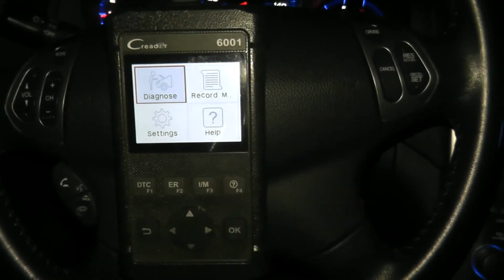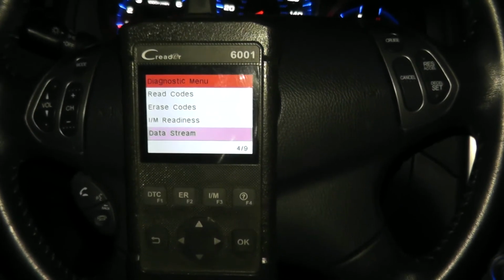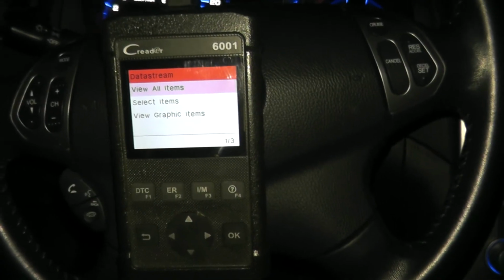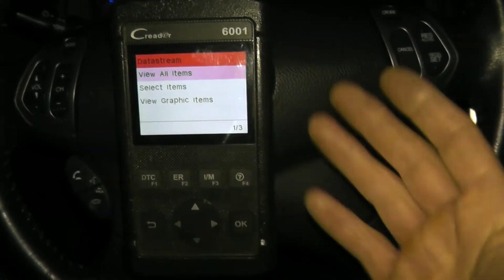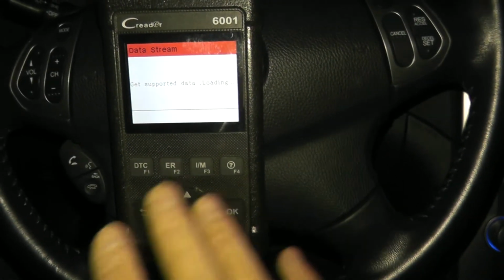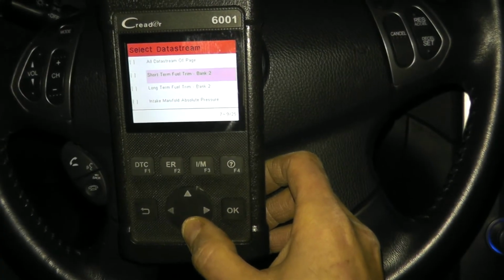So ultimately, we need to go into the live data menu. So in my case, that's the diagnose section, and I want to go down to data stream. Now, in your case, you want to find that specific oxygen sensor. So let's say, for example, we replaced the oxygen sensor at bank number 2. So what I want to look for is bank 2, sensor 2, oxygen sensor, and it will specifically spell that out for you. These things are really nice tools to have if you plan on doing your own auto repair. So here we go. Let's try to find that oxygen sensor.